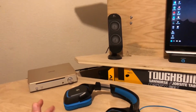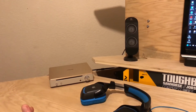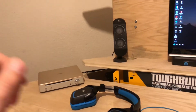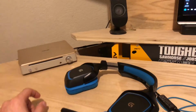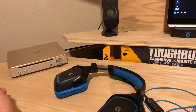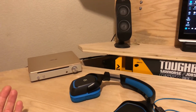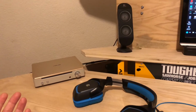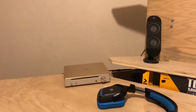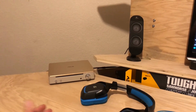But clarity, this has got clarity. It could be because it's out of the case, away from the motherboard. It could be whatever chips are in there, the way they're spaced out. I don't know. But crisp and clear is what pops in my head when I think about using this versus the motherboard. And I don't have a cheap motherboard. My motherboard was like $400. I have a Maximus Formula Z270. So this thing is performing pretty well for what you get.